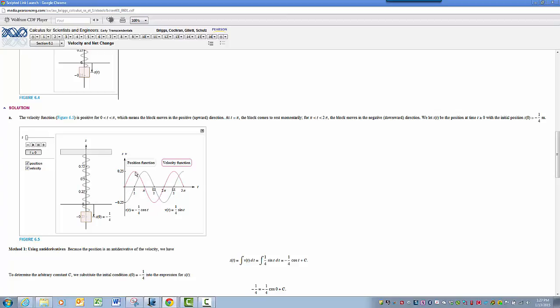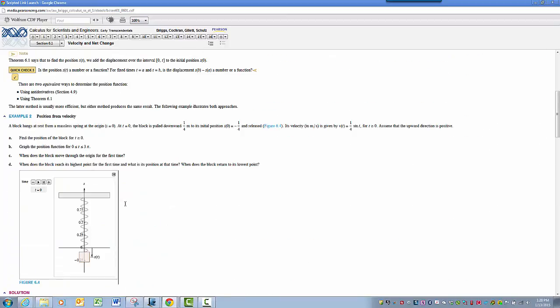As the red line stays above the axis, the black line will increase. And when it goes below, we decrease, and above, we start increasing again. So we see this kind of lagging result between the two functions, and really what's happening there is we've got a shift between the two functions because we know that cosine and sine are just shifts of one another. Let's go back up and take a look at some more of these things.